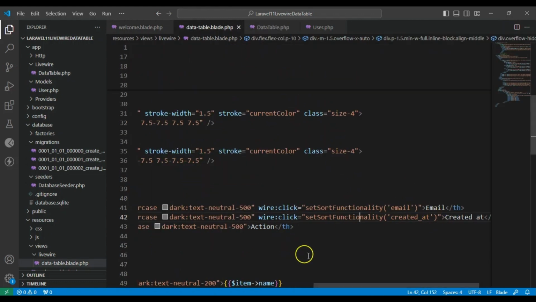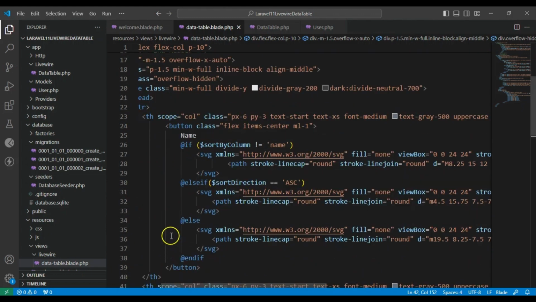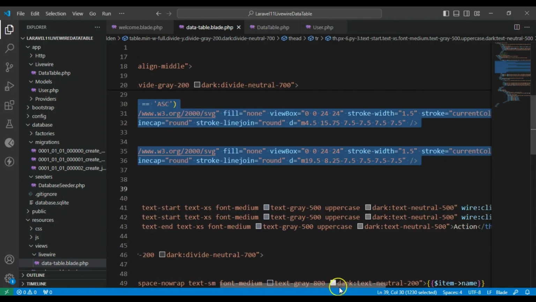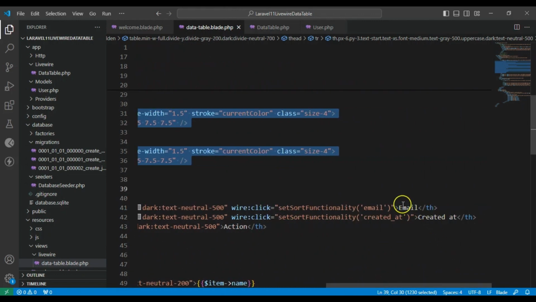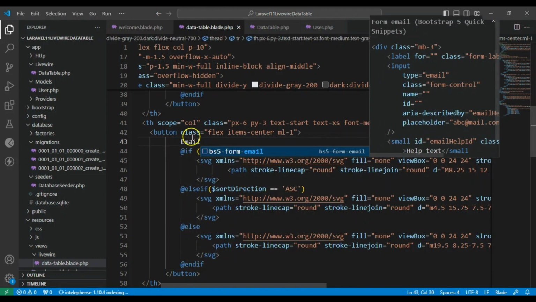Make sure you pass that, and then repeat this procedure for adding the button to each column heading like this. Put the button there, and here it should change to email.